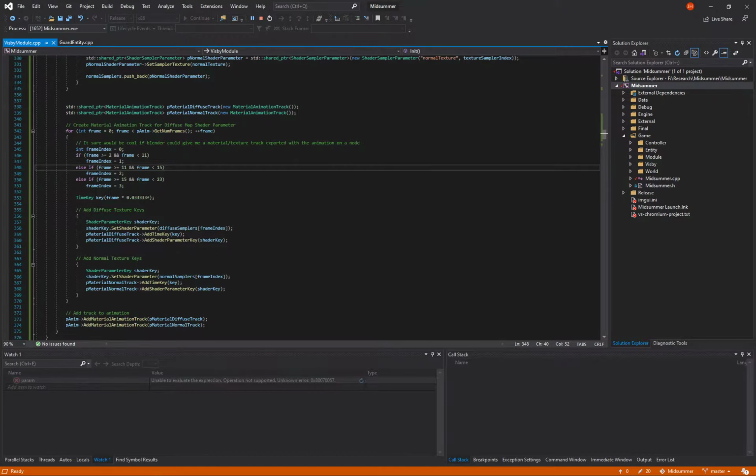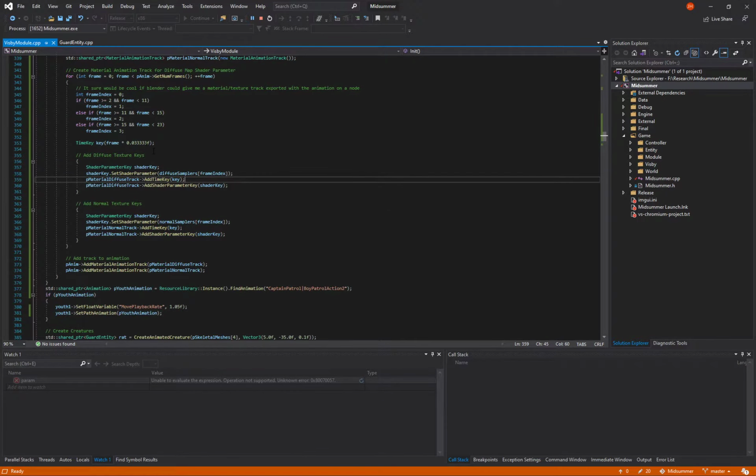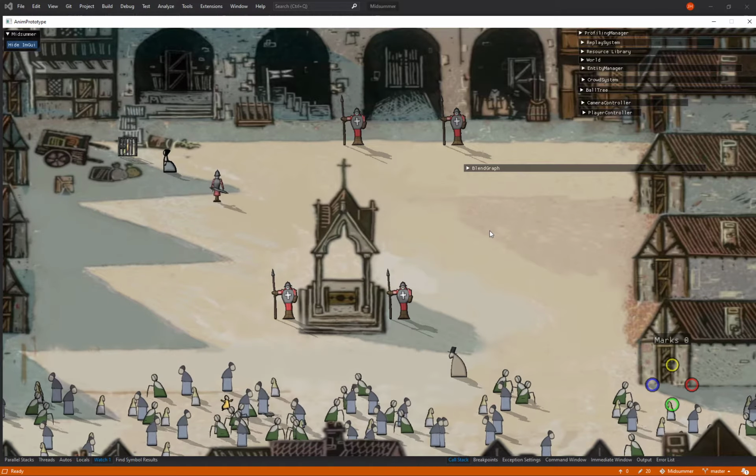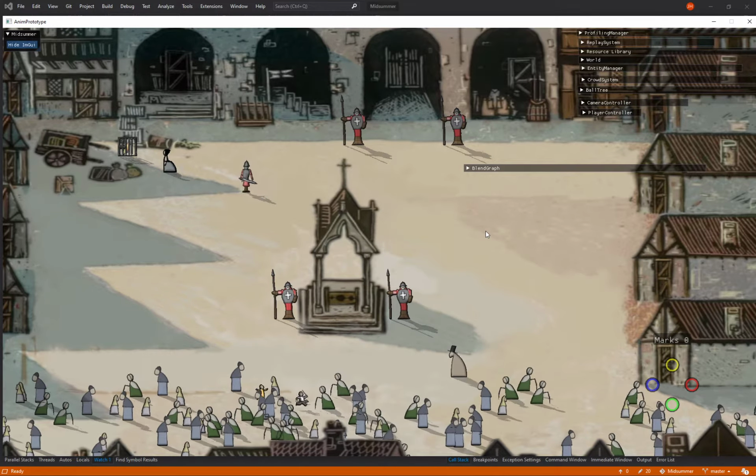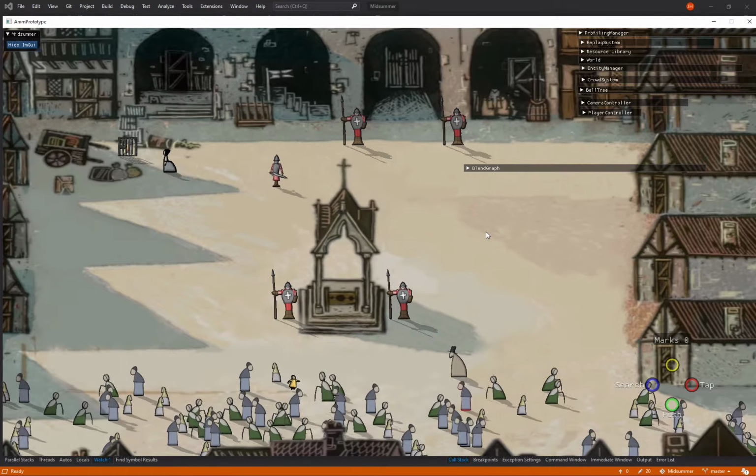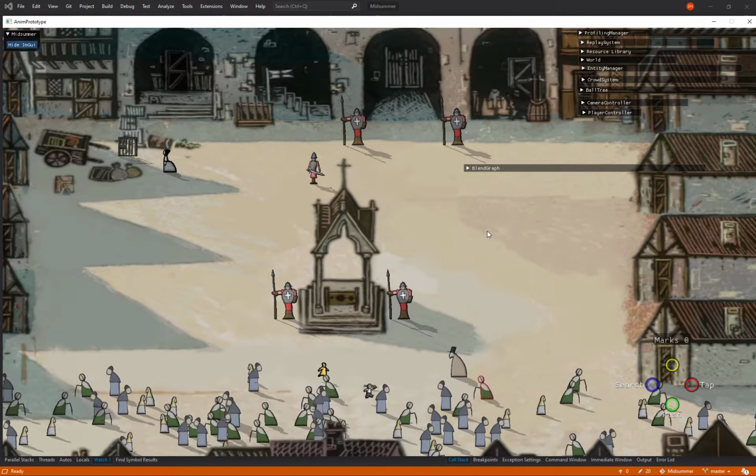So frame index 0, there are a couple of frames in the beginning, 2 or 3 frames, where it actually uses that. Then it goes to the jumping frame, and then to a landing again, and then to this other jumping frame. It's pretty easy. You just add time keys and the shader parameter keys, and that's basically how it runs. I think it works pretty well. It's kind of funny. I'll see what else I'm going to do. I'm kind of doing gameplay style stuff now.